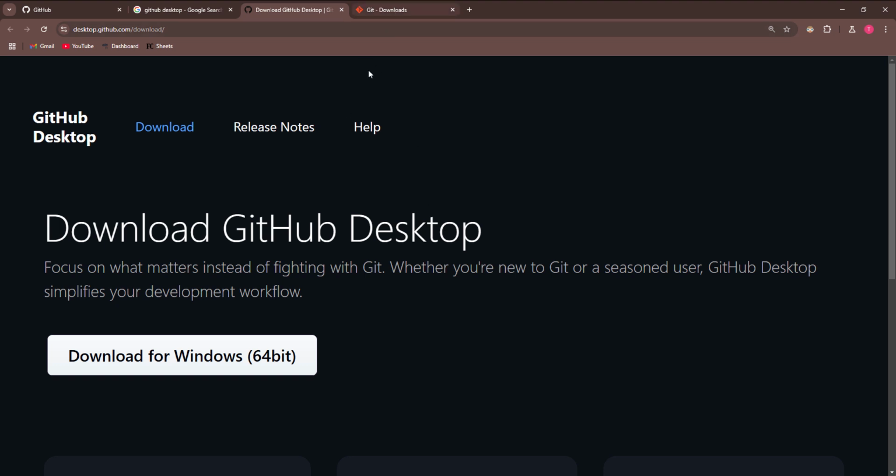That is if and only if the installation of this GitHub Desktop requires that you install Git. Other than that, you can download it. For Windows people, double click and install. And if you are on Linux, you can search for it on your App Store.